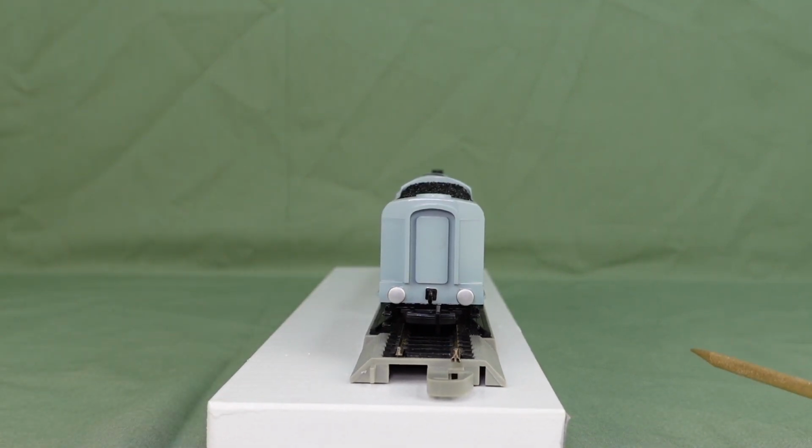Okay, looking at Spencer from the back, you can see here that, again, lots of curves. There are no sharp angles on this design, really at all. And then he's got the silver buffer pads. From the side, or from other angles, you'll see that the posts of those buffer pads are that silver gray. It's got the hook and loop coupler here, utility hook. And then he's almost got a diaphragm looking entryway here in the back of the tender. And you might be able to see the hint of the water filler top there.